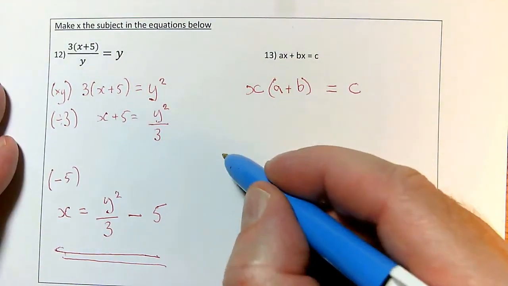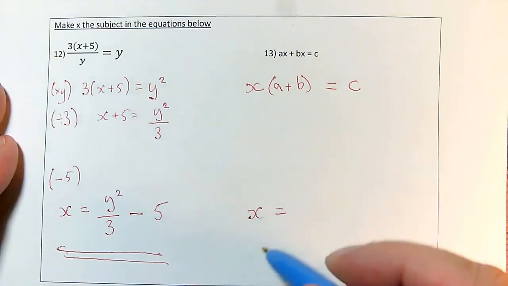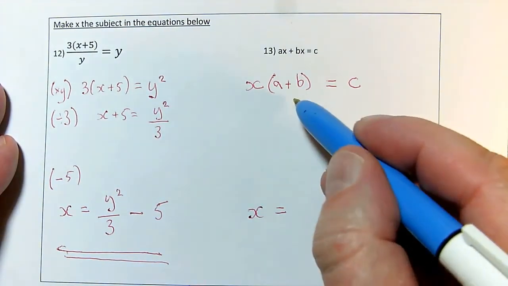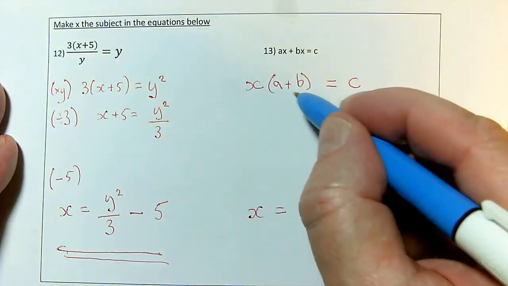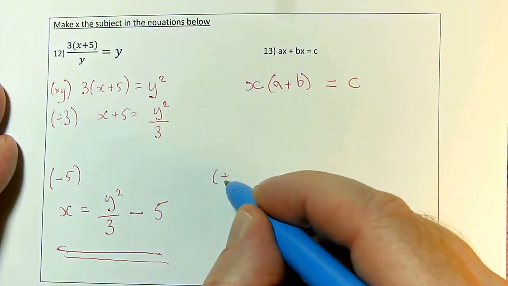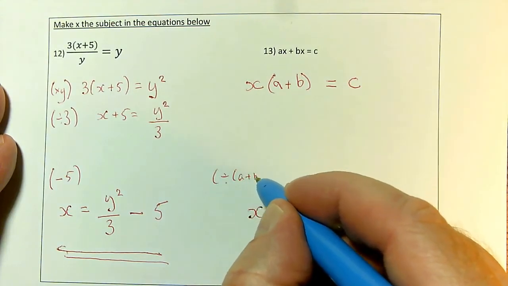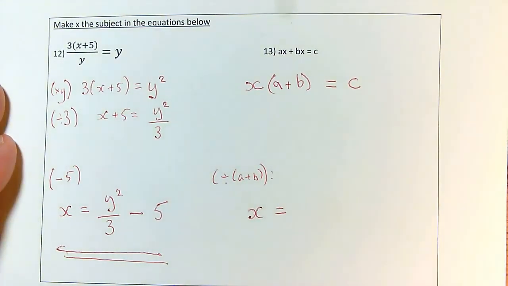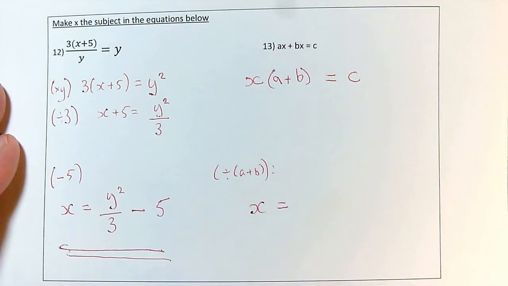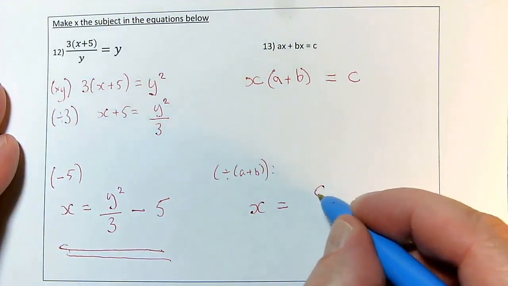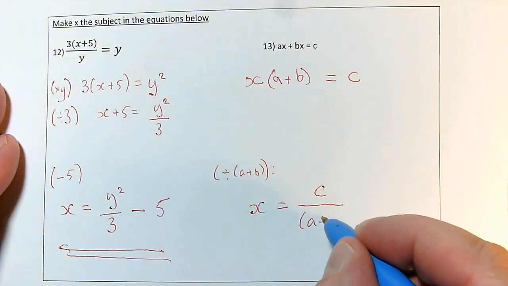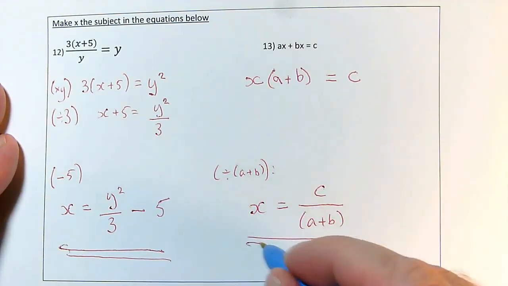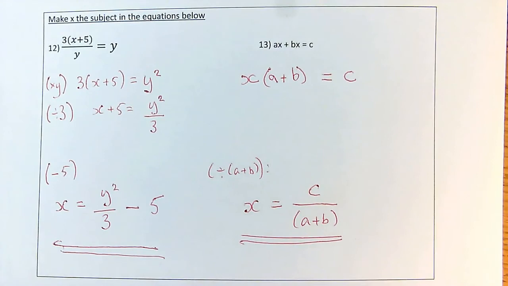And now it's just a one-step process to go to the answer. Okay, if I want x on its own, I've made this bracket of a plus b go away. How have I done that? Well, this is x times a plus b, so I must be dividing by the bracket of a plus b to get my final line, which will be the answer. So this c here has also got to be divided by the bracket of a plus b. And that's my answer. You don't, strictly speaking, need those brackets on the bottom, but they're perfectly correct, and that's a perfectly correct answer.